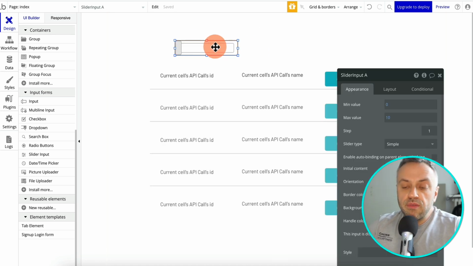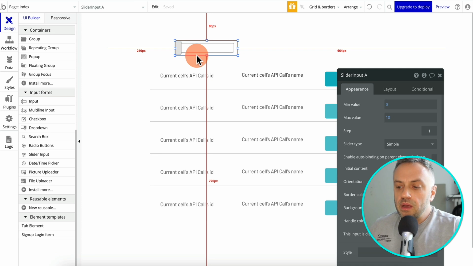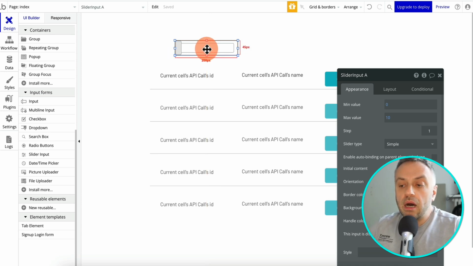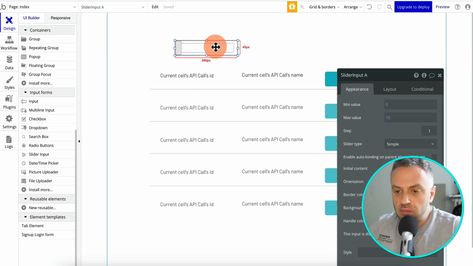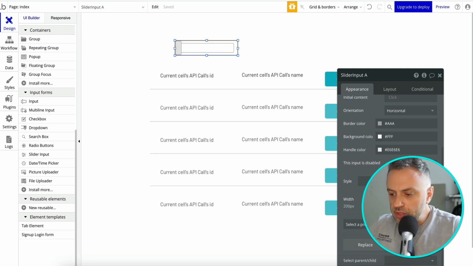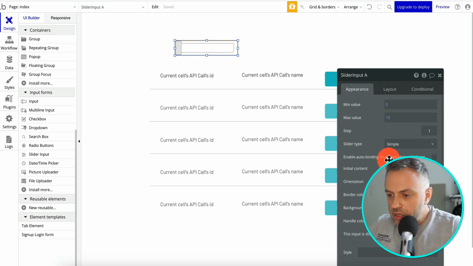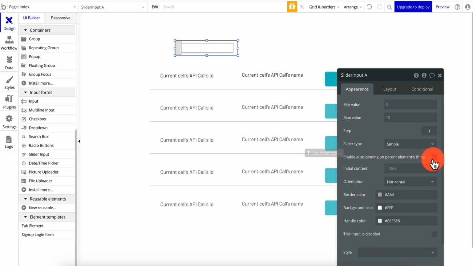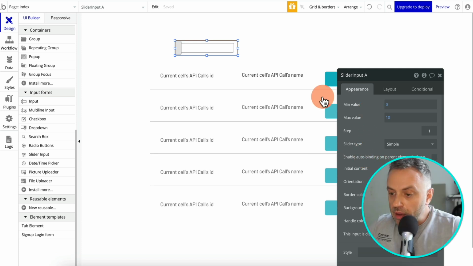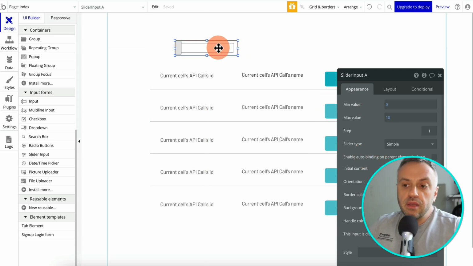So even with FlutterFlow, you don't have a slider that gives you feedback. If you move it, it tells you that you moved it. Other widgets do that, and it's very trivial to go out and find a widget that will do that for you. Whereas in Bubble, there's no easy way to start a workflow from this, right? You can bind it to an element's value, but it's very built in.